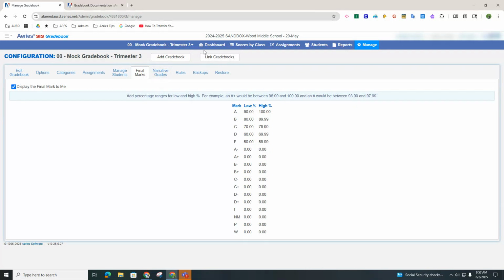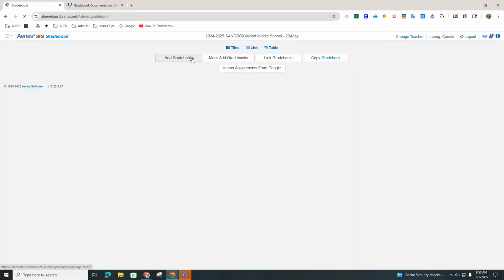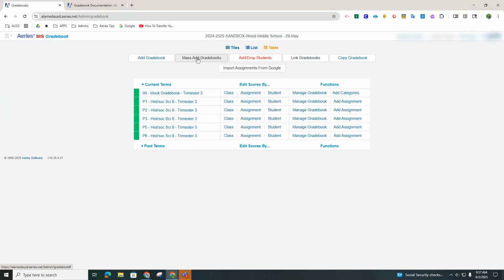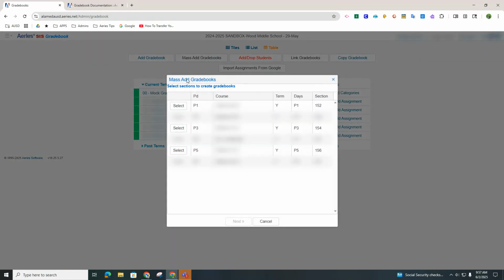All right, now let's go to the dashboard again, and we're going to do mass add this time so that maybe you want to do all your gradebooks at once because you have similar preps. So mass add, some are blanked out here, but you could do 1, 2, 3, and these as well that are hidden.